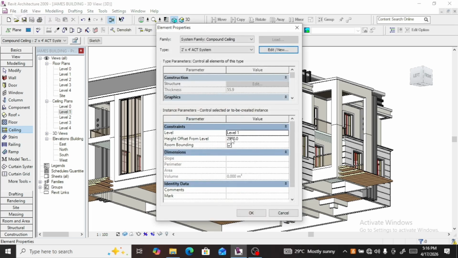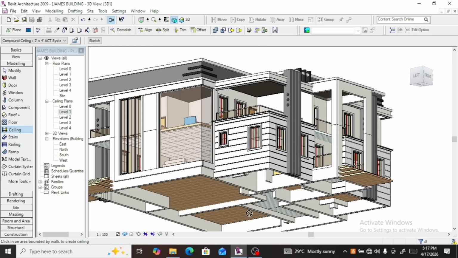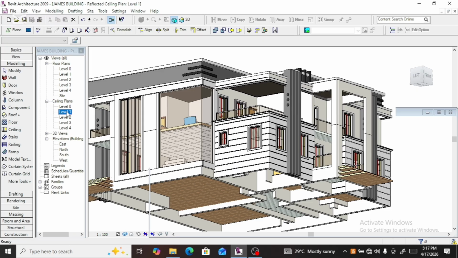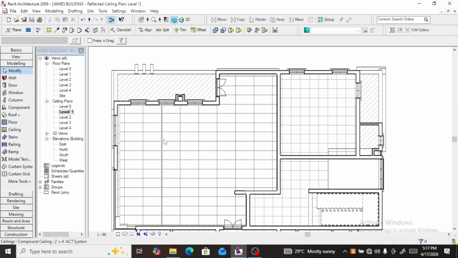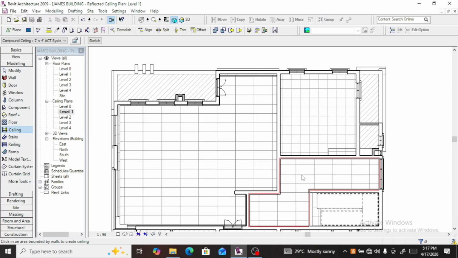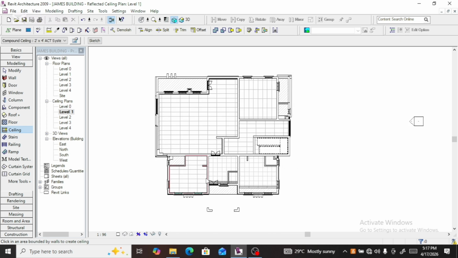Need to check where the issue is coming from. Okay, let me go back here. It's showing here now comfortably. It's showing here. I will sort that later.